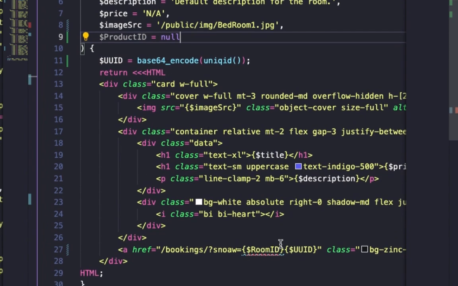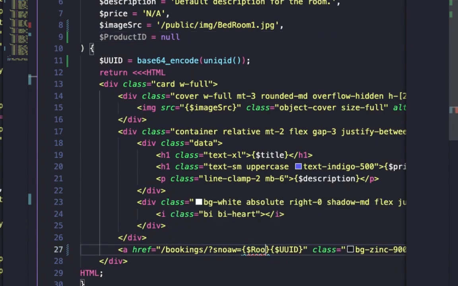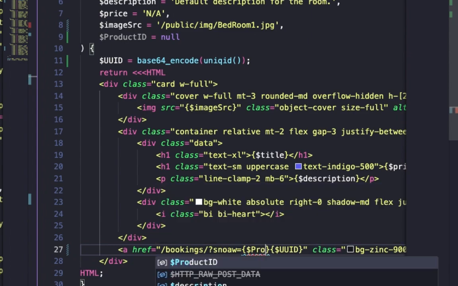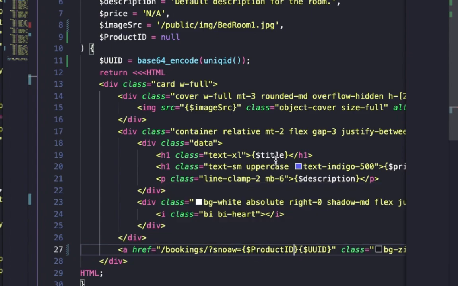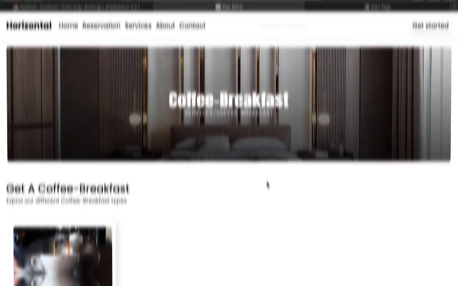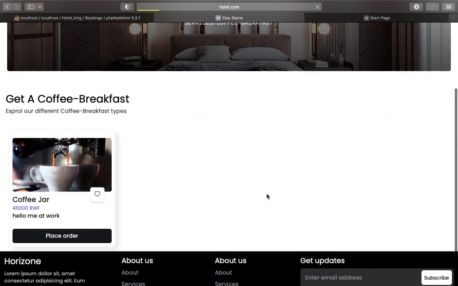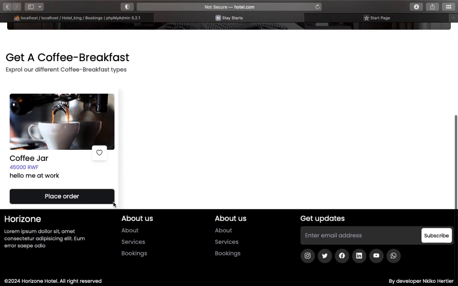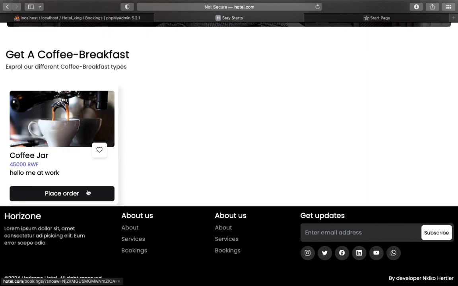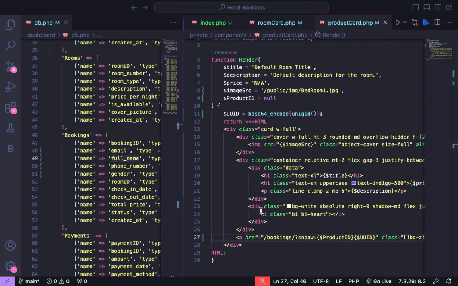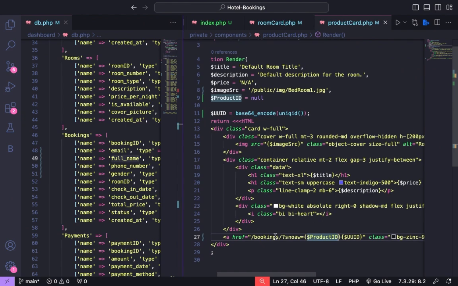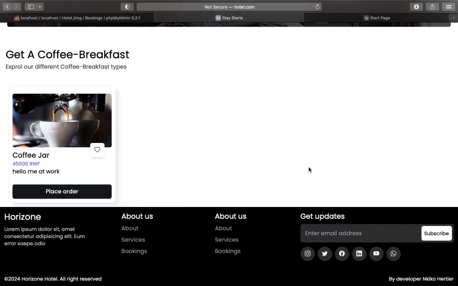And I should also include what I'm calling the product ID. But if I did these things, you see that I think there will still be some problems. There is one more thing to change, so I should change this into order. Okay, like this one.